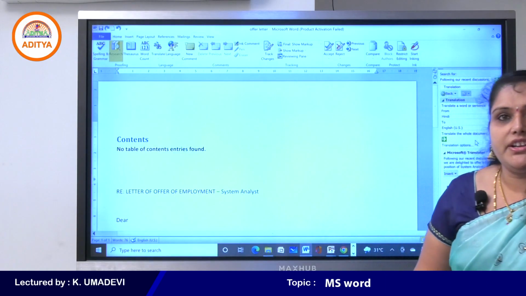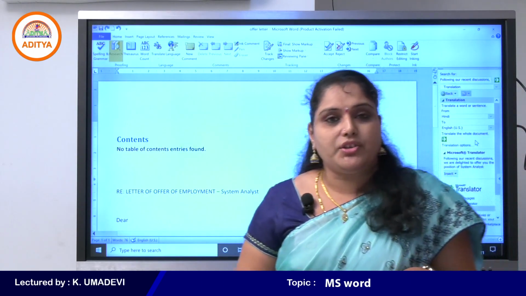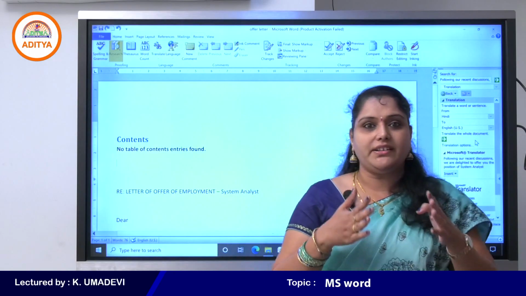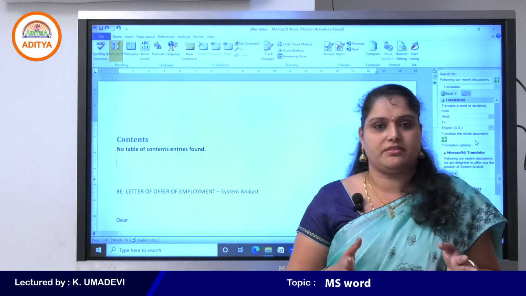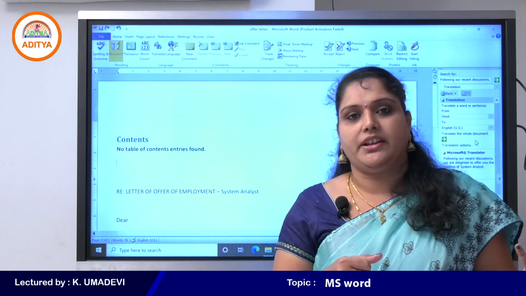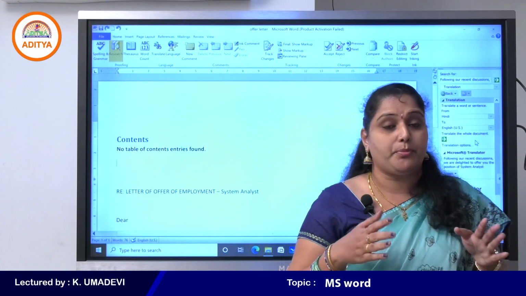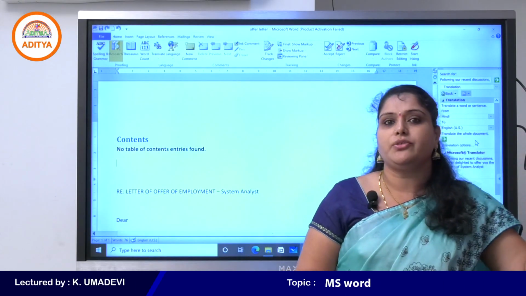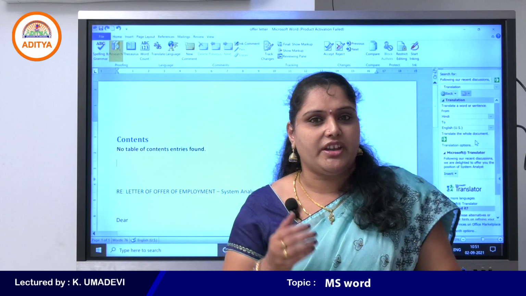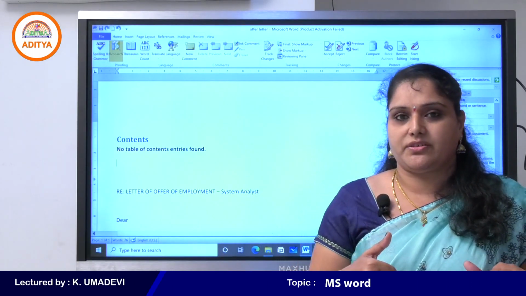So what is meant by restrict editing? Restrict editing is one of the best features in MS Word. Why? Because you can lock some of the lines or the entire document text for a particular purpose, that is for formatting, for editing or for making reviews, etc. You can protect your data from any user editing it. We can provide protection and apply a password to the document text.